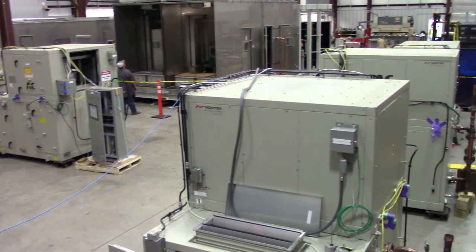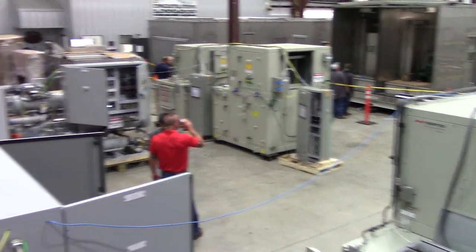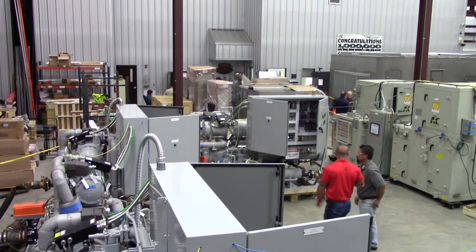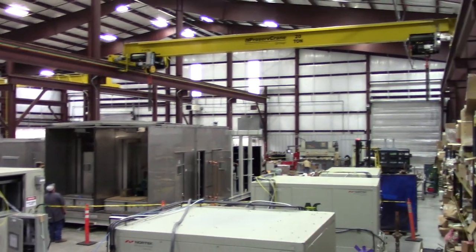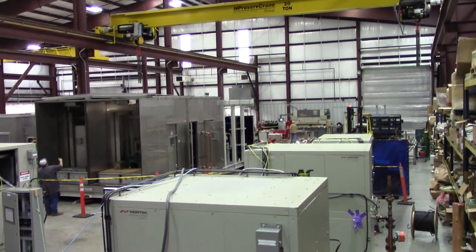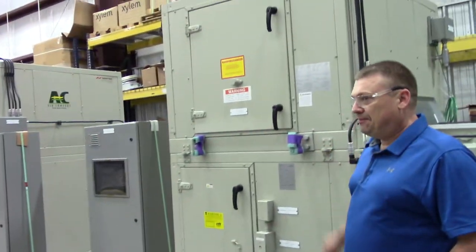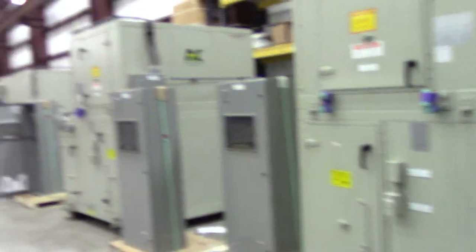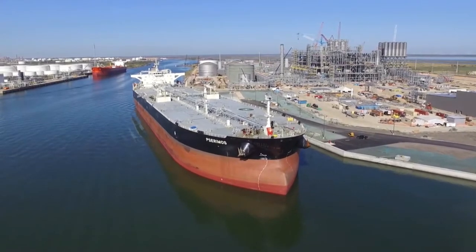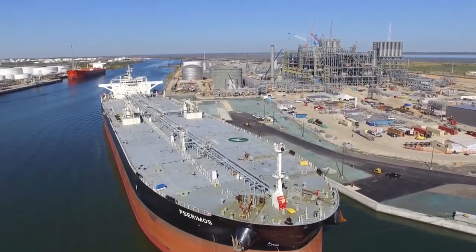Once you do it once, can you duplicate it? Every job's a little different — it's fabricated. For instance, the air conditioning and chillers all have to be taken apart and brought in pieces. This one is more unique; on other jobs we'd have it all as one piece and pick it up with a crane and set it in place. Here you're getting into areas you can't access with a crane — the air handlers won't fit through the doorway. So they've got to be taken apart and brought in. The chiller piece can be picked up and set down by crane because this is a brand-new rig being built in Corpus Christi. The retrofit units are going out to the rig that's already running — we have to put rental equipment on and piece everything in.